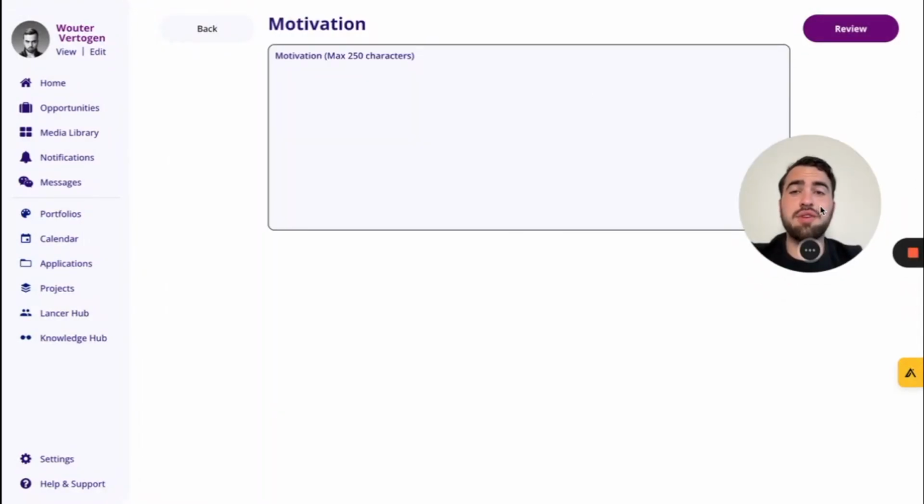So, and then we get to the motivation part. Now, we've talked to a lot of artistic directors and casting directors, and they don't really buy lengthy motivations. So really, we're asking you to write a motivation in 250 characters. This is really to quickly get to the point, right? Don't go into your whole storytelling, but really tell them why you, what skills do you have, and how do you see yourself fit into this cast, let's say. So I do have to type something, and then I can just click review.